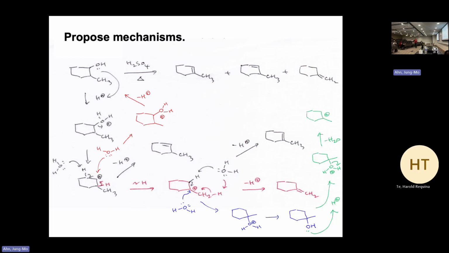So either way, one product is always going to be put back into the cycle and make a carbocation. And once it's dehydrated, there's no point of return. Product accumulates. So that's why you're never going to see SN1 products when you do the dehydration of an alcohol with a strong acid. It's not like they don't happen. They happen, but as soon as they make an alcohol, it's going to go back to dehydration again. So that's the reason why you don't see alcohol as a product of dehydration reactions. You only see the double bonds.